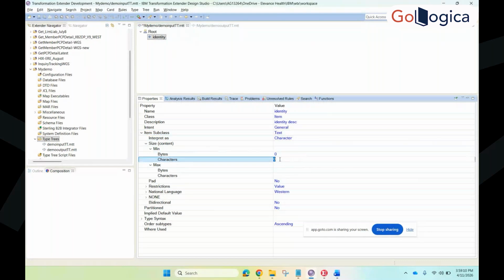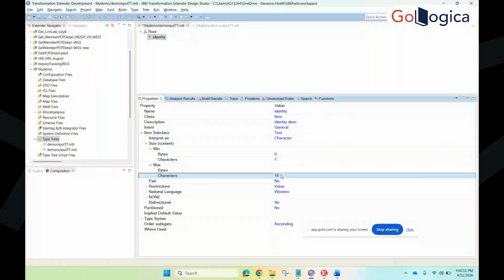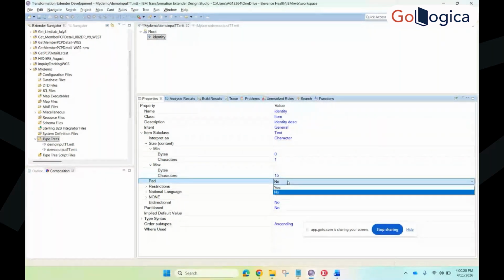My name, Anand, is 5 characters, right? But the maximum bytes for this one is 15. Then do we need to do any padding, or do we need to ignore that? That is the question. For example, the maximum length is a 15 bytes field.